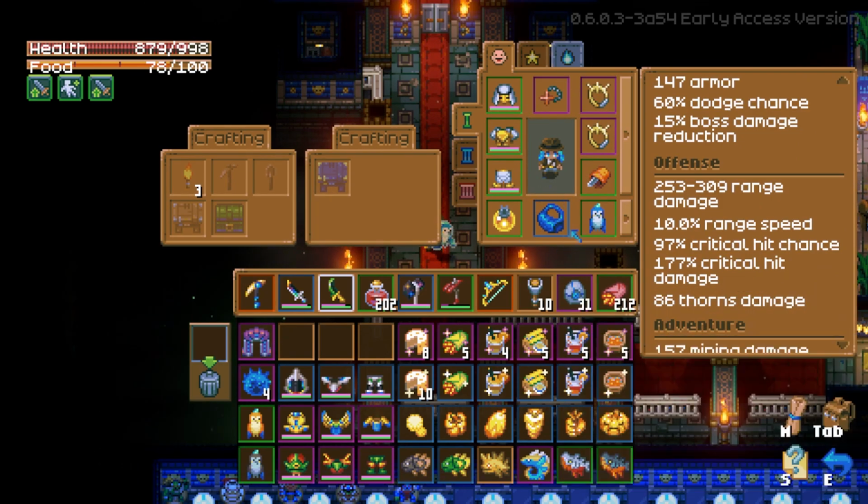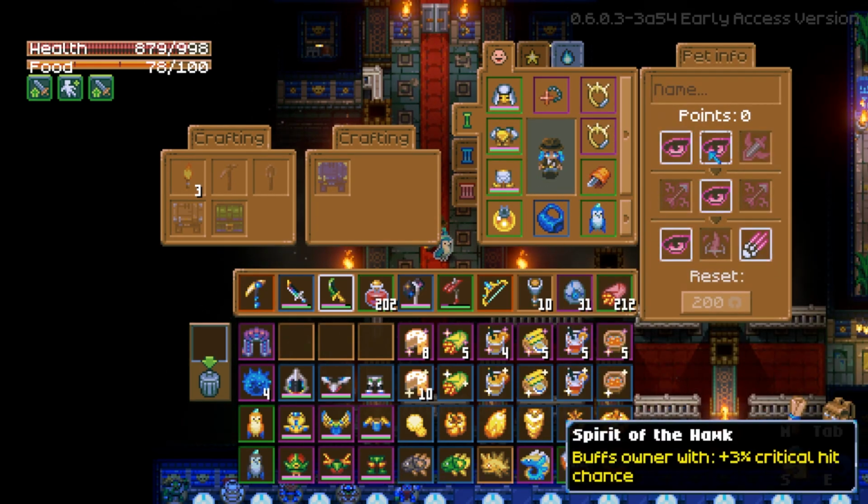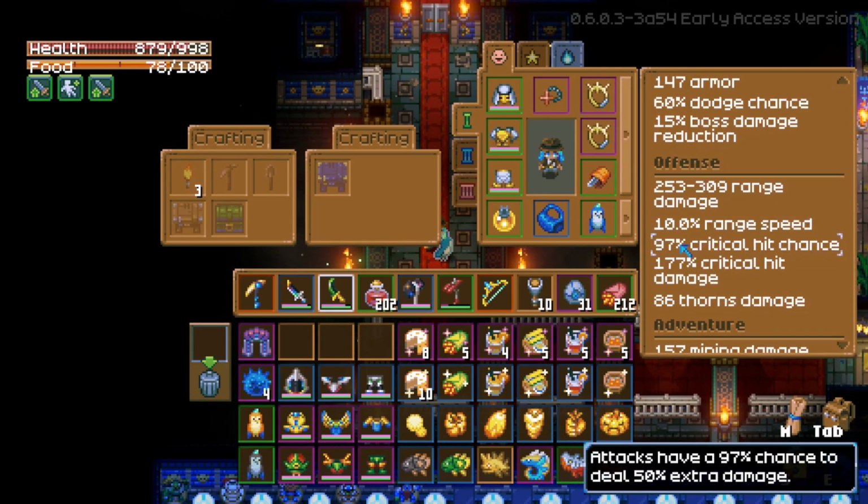And with this gear alone and an Owl Lux that has 5 Spirit of the Hawk skills, you can have a 100% critical hit chance with no buff food. And if that's what you're going for, this is what you're going to want.